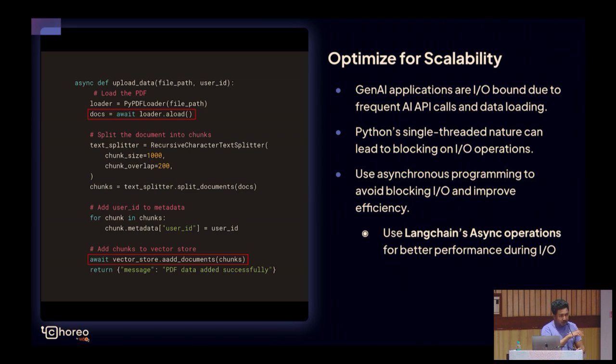The first thing I want to identify is that Gen AI applications are really IO bound. In IO bound scenarios, you have to wait till your response comes back from your API call, and that's a problem. The reason that's a problem with Python is because Python is usually single threaded, because of the GIL, the global interpreter lock, situation with Python. So Python won't be executed concurrently, even though we are getting concurrent requests.